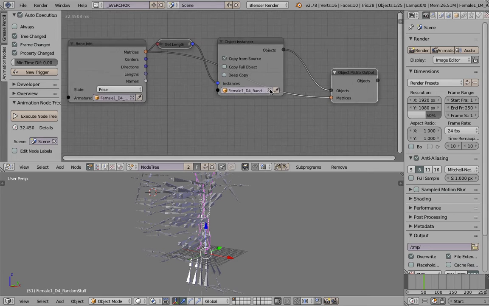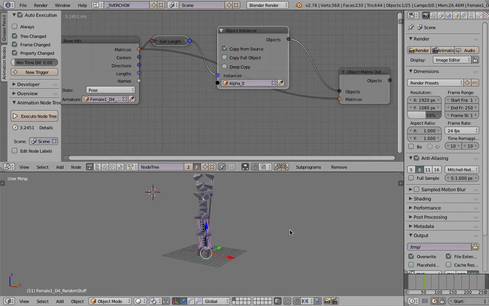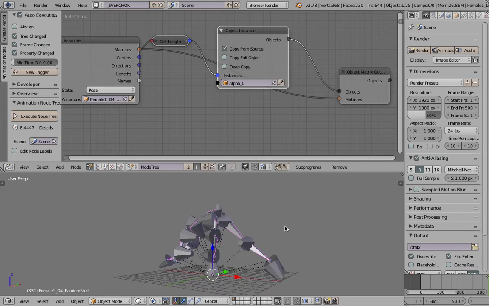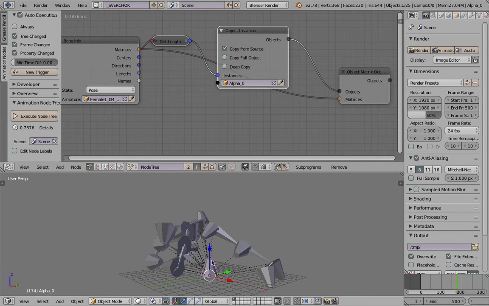And for the instancer, it's not the bone, it should be our alpha. Sorry. Okay, so we have the bones kind of being instanced, and we have the animation still running from the motion capture data, and everything works perfectly. Yeah, it's very easy to set up actually. Yeah, so let's hide these master objects from being generated on the fly by Sverchok.